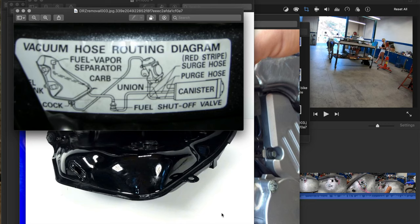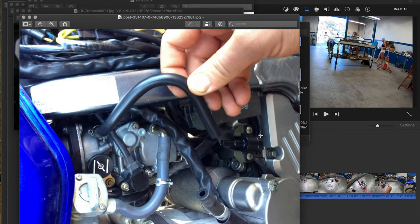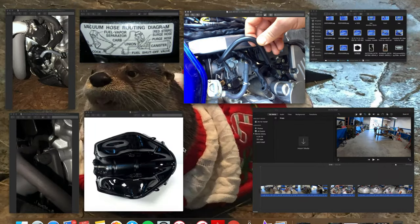For bikes with the evap system still installed — pretty much any stock bike 2009 and up in all countries, and in some countries going back to 2000 — this is your vent hose, pretty much like a one-way vent. You'll see this plugging in right here, and on the other side you'll run it between the swingarm and the frame at that pivot bolt, with all the other hoses we supply. Just zip tie it together — it's your breather hose for the gas tank since you don't have one on the cap on top.